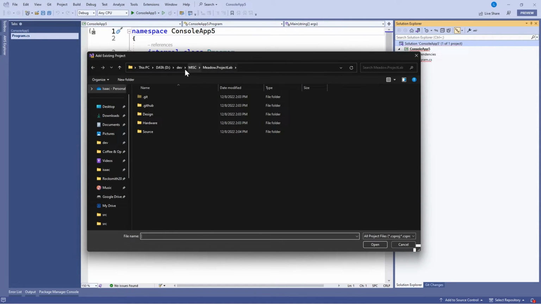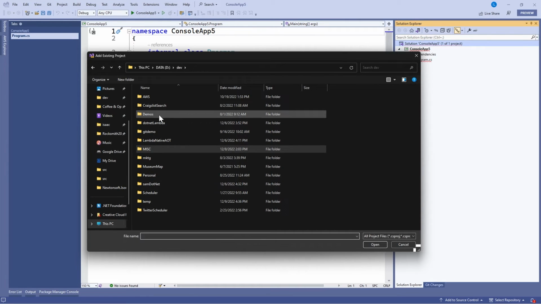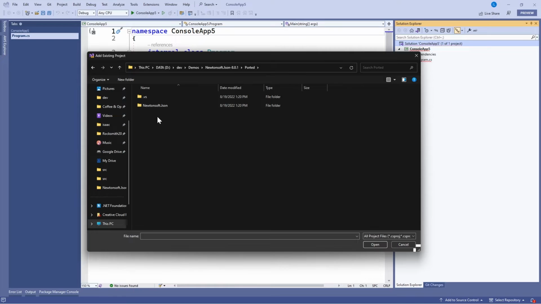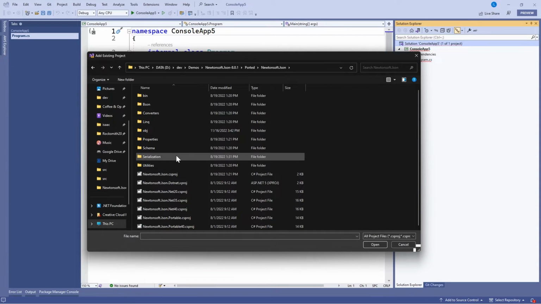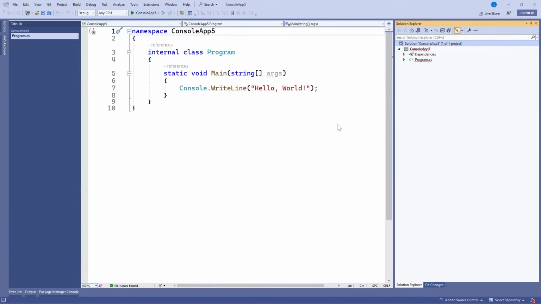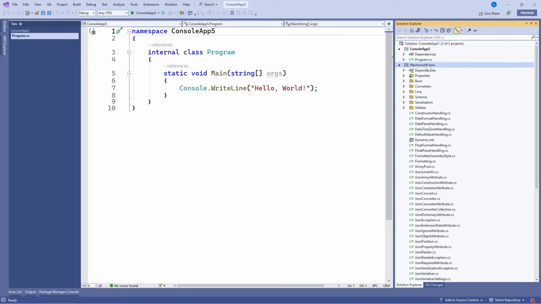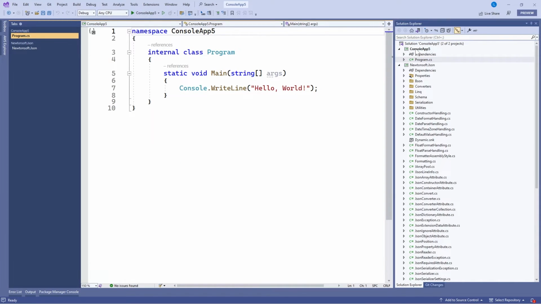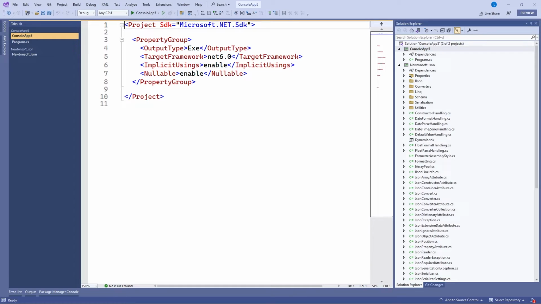Wait for this to pop up, and then go into this folder called ported, and then I'm going to go down and select this CS project. So this is going to load up the CS project, and I can validate that this is, again, a .NET 6 application. So here I am in this .NET application. As you can see, it's .NET 6. It's just not using top-level statements, which is fine.